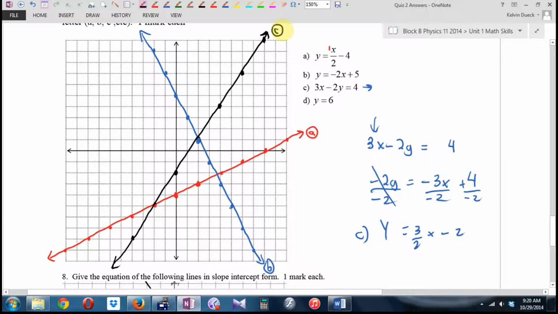D. Why is D weird? What's missing? Well, the x. What would make an x vanish? What number in front of an x would make it vanish? What is the slope? Devin's going like this. He's telling me either I'm okay or he's telling me that 0 is the answer. Well, you know what? This has a y-intercept of 6. 1, 2, 3, 4, 5, 6. But a slope of 0. There's D. So 1 mark for each of those.